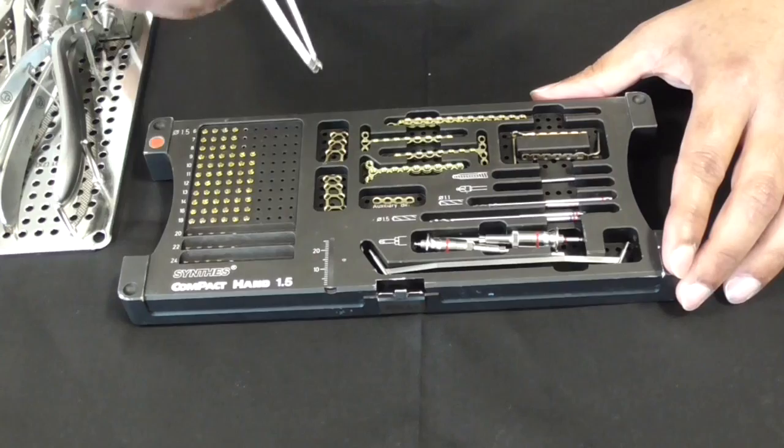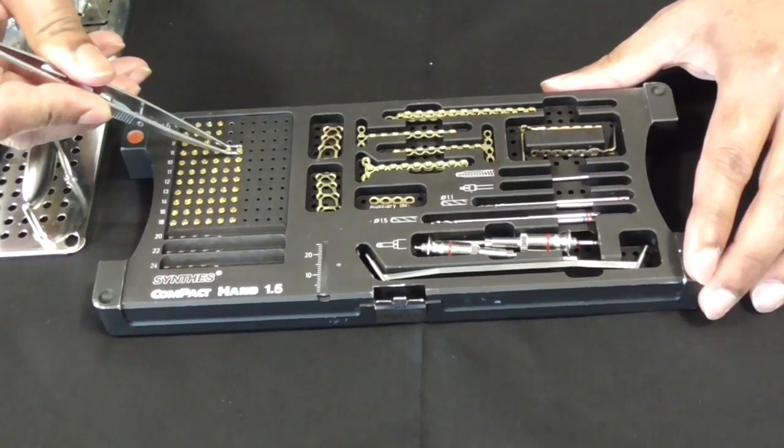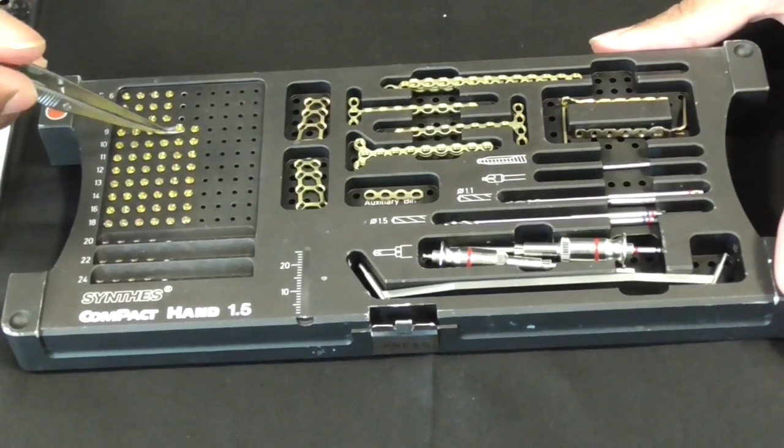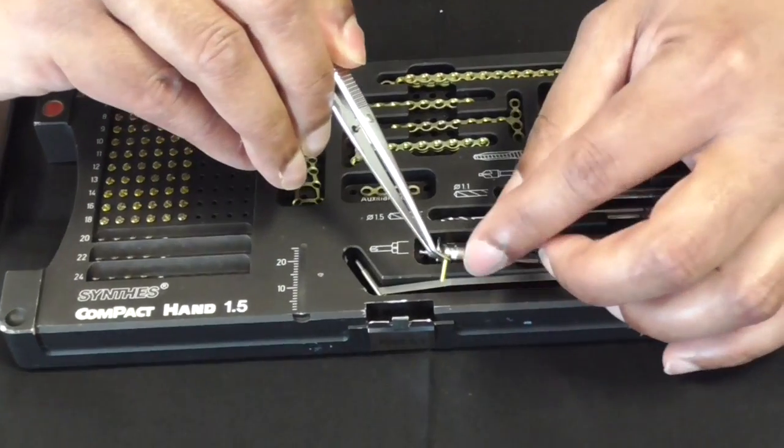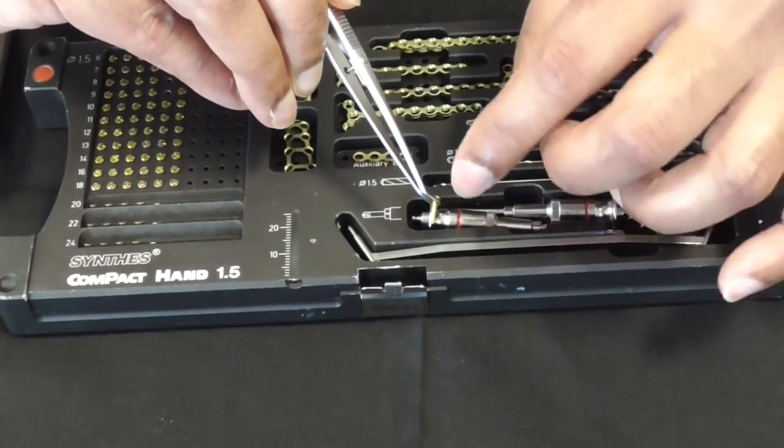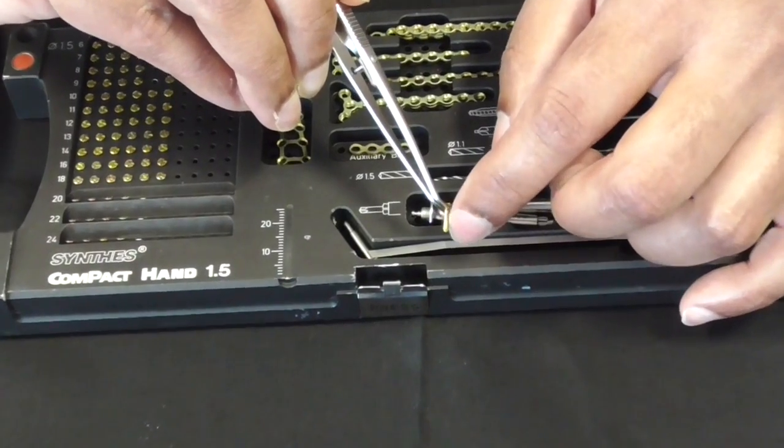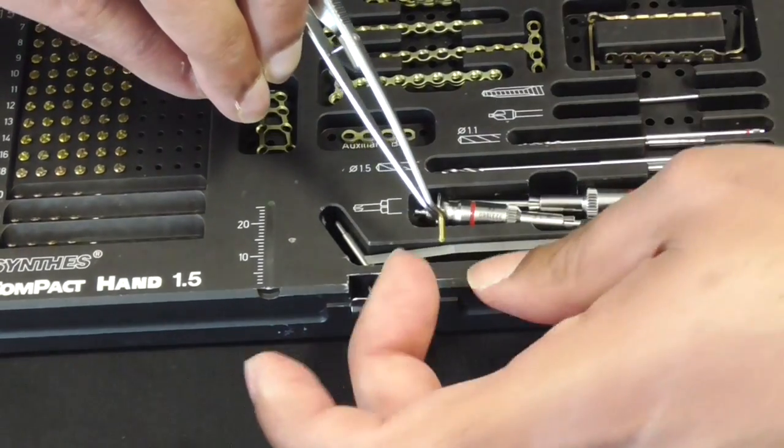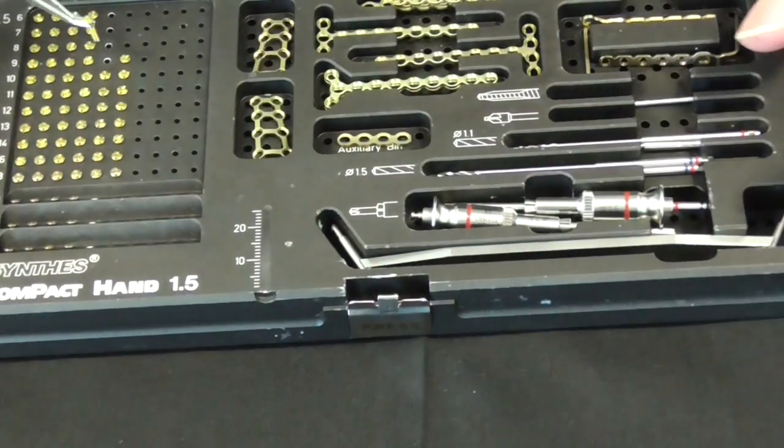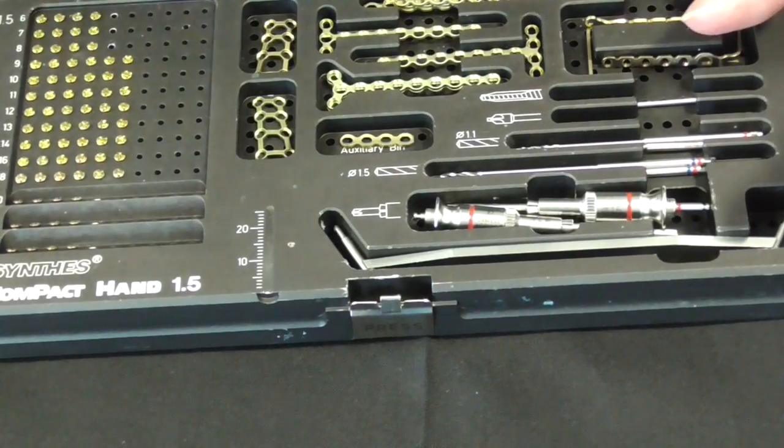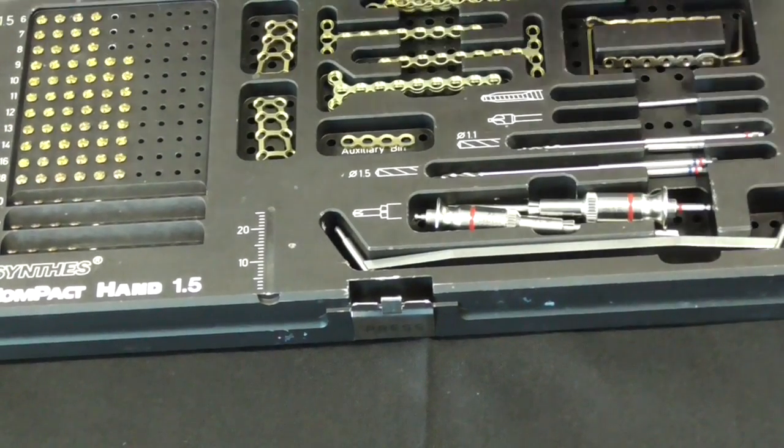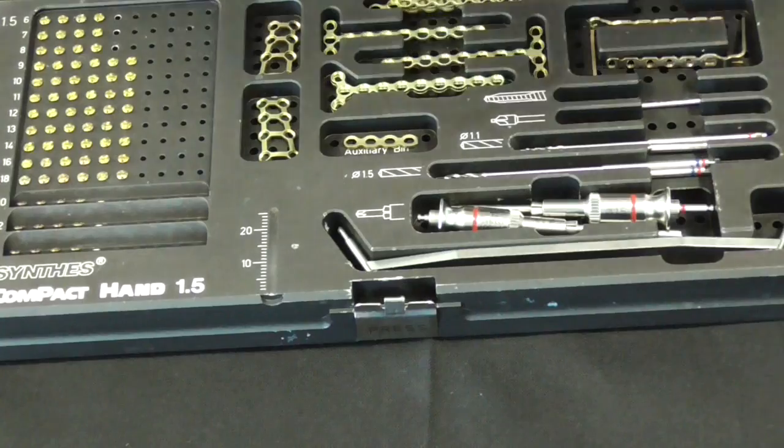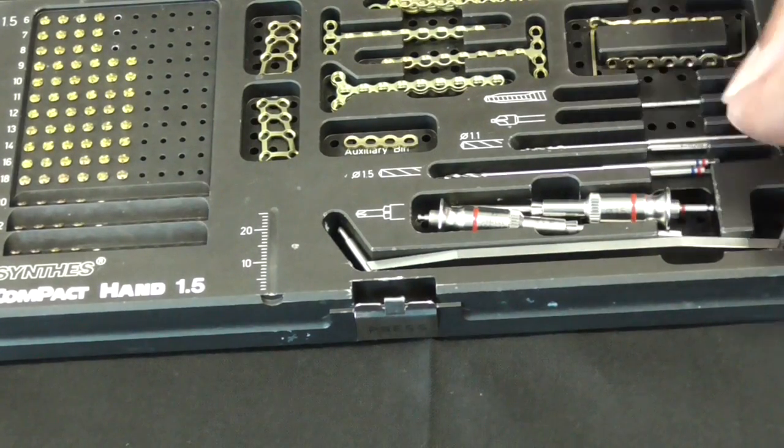This is a 1.5 kit, and the 1.5 refers to the screws, not the plates. If you look at a screw, the screw's threaded obviously, and the 1.5 refers to the size of the screw from one side of the threading to the other thread. This is 1.5 millimeters, the width of the screw at the threading. That's important because when you put the screw into the bone, you've got to make sure that the drill hole is smaller or narrower than that 1.5, otherwise the screw will just go through.